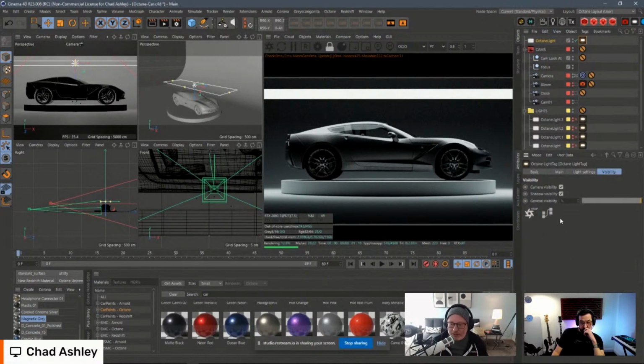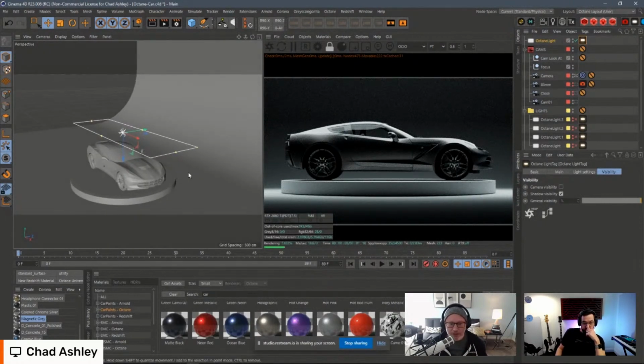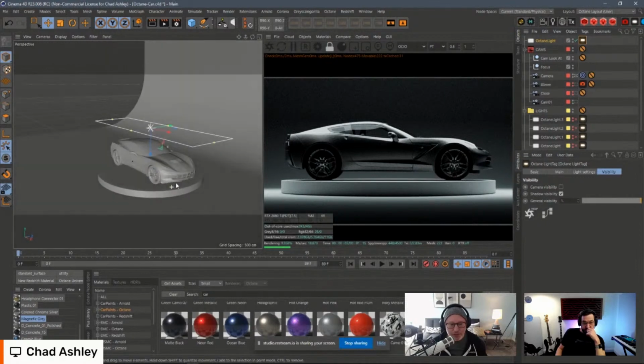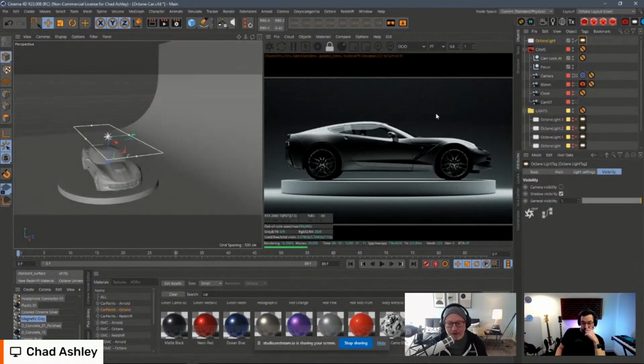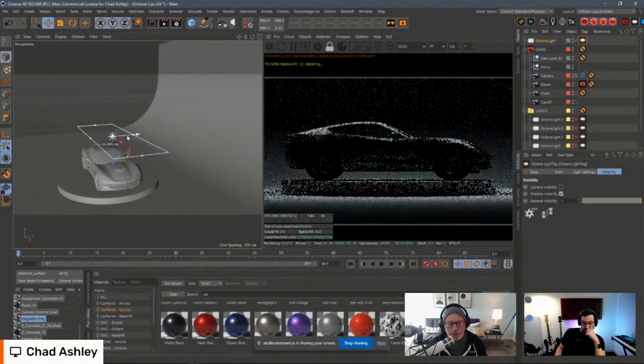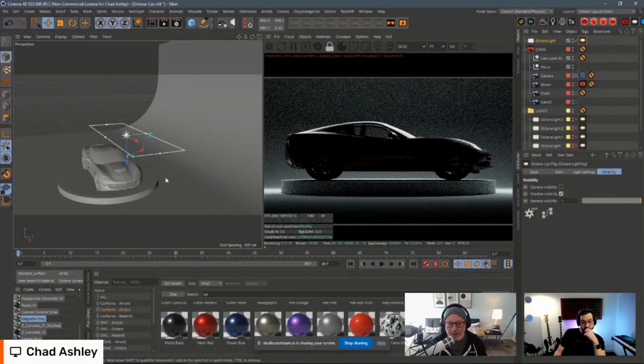Now, we can come in here into the visibility and turn off the camera visibility so we don't see it in the shot. And I'm sure every DP and gaffer in real life would love to be able to do that. We can do that. It's 3D. It's magic. So I don't like it sitting that high off the car. I want to create a little bit more of a silhouette. So I'm going to pull that light back just a little bit. I'm just trying to show off the curve of this Corvette because it's such a cool model. I just want to feel it right there.